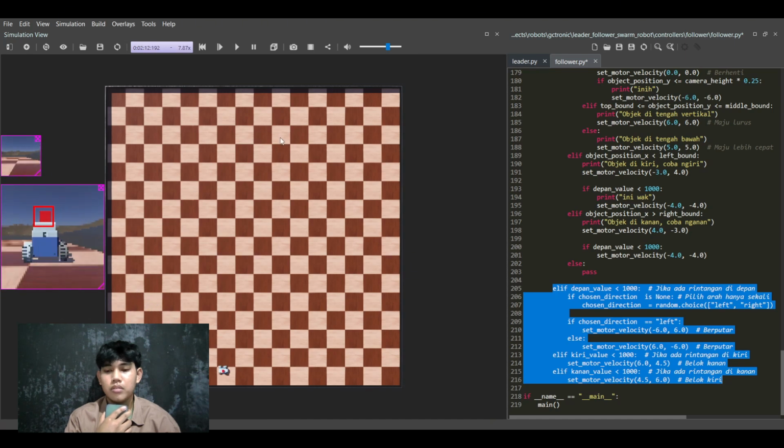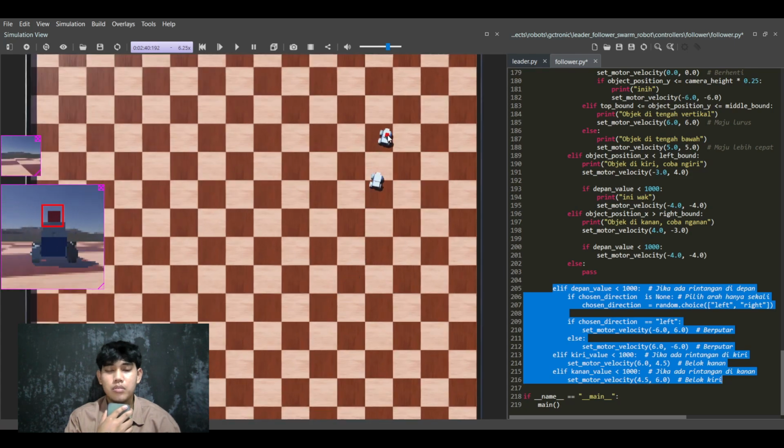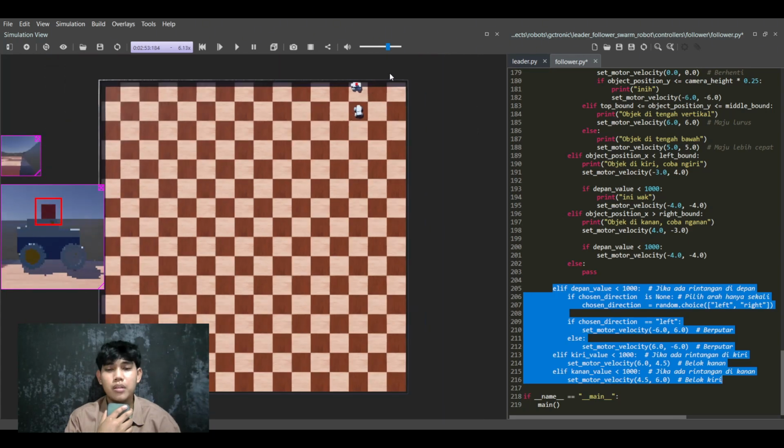Okay, as you can see, the robot is always behind the leader, always chasing and keeping its distance from the leader robot.